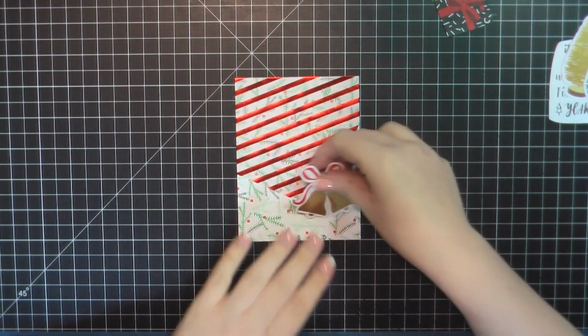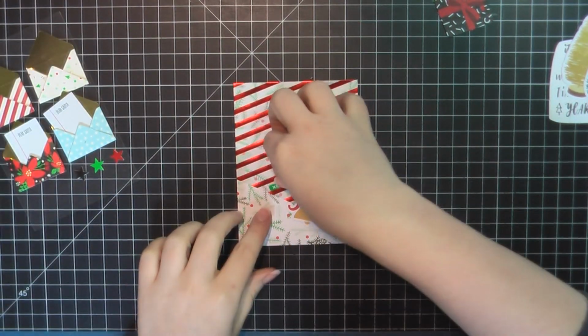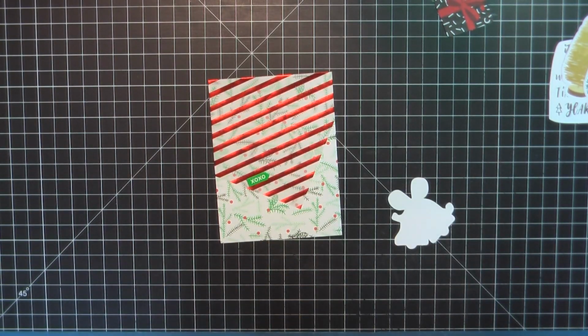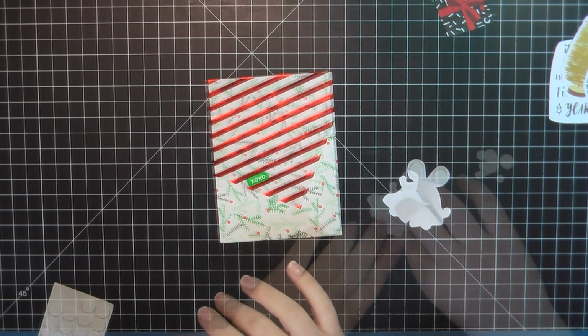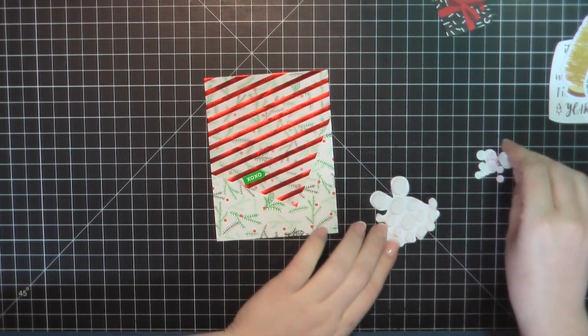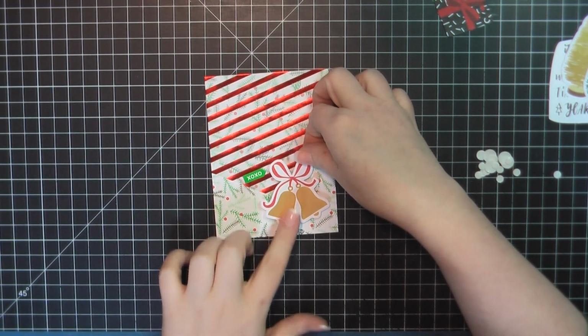I'm going to pull in this bell ephemera here, place that right at the corner of my vellum, and then I've also grabbed one of the chipboard stickers that has the XOXO on it. Going to pull in some of my sticky thumb dots, and I will pop those bells up. And then press those down into place.